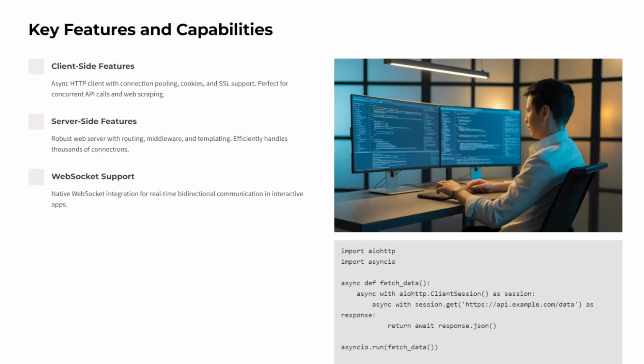So the key features are client-side features, which include an async HTTP client with connection pooling, cookies, and SSL support. This is perfect for concurrent API calls and web scraping. We also have server-side features with a robust server with routing, middleware, and templating. There is also native WebSocket integration for real-time bidirectional communication in interactive apps.